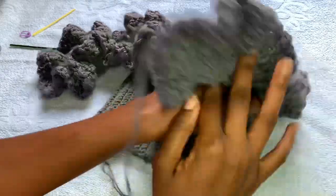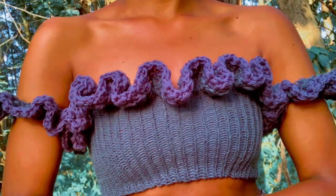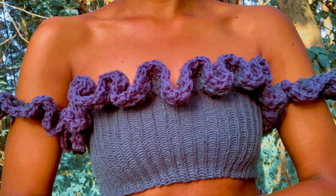But the part with more rows of ruffles is the front part, and the part with less rows of ruffles is the back part.